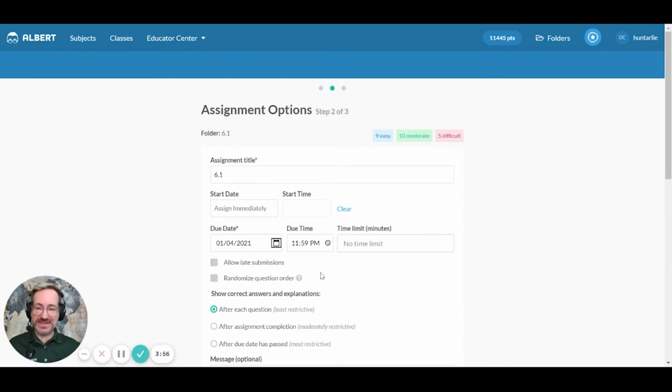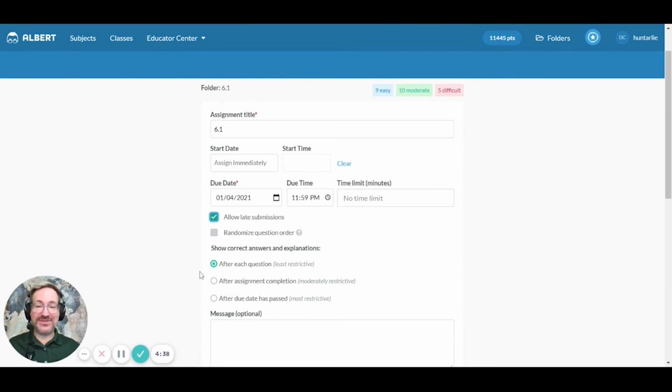So here comes another tip. And this one is right here. It says allow late submissions. I recommend always setting it for allow late submissions because you never know when a student's going to be sick, their internet's going to go down or something. And so if a student is sick and they're going to make up the test, you can look at it and you don't have to give them the late points for doing it, right? But for everybody else who is on time, it shows you who was late. And if you don't do allow late submissions, then if you want to allow them to go in and make these up, you're going to have to actually go in and open it back up for those students. So allow late submissions really works well.